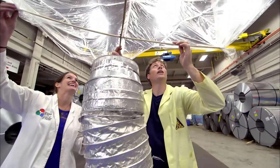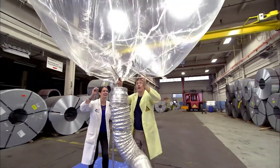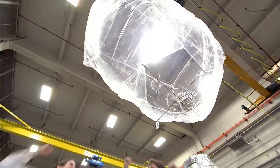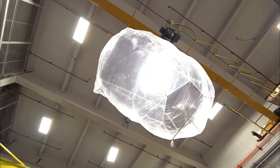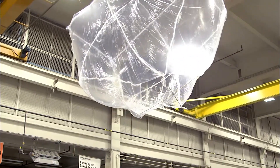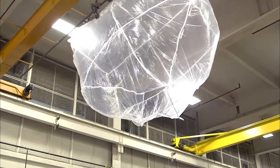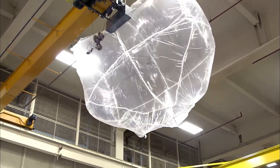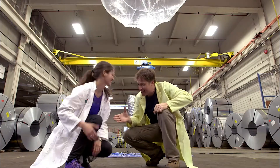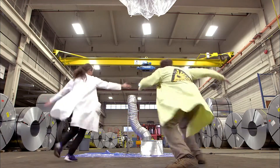This looks good. Want to let it go? Three, two, one - whoa! Yeah! So let's recap: the hotter air inside the balloon is less dense than the colder air on the outside. Because we were able to get the air hot enough and the balloon light enough, it floats. Science Max - Experiments at Large - hot air balloons! Thank you, Michaela, that was so cool. Wait a minute - who has the string? Whoa! Oh no!